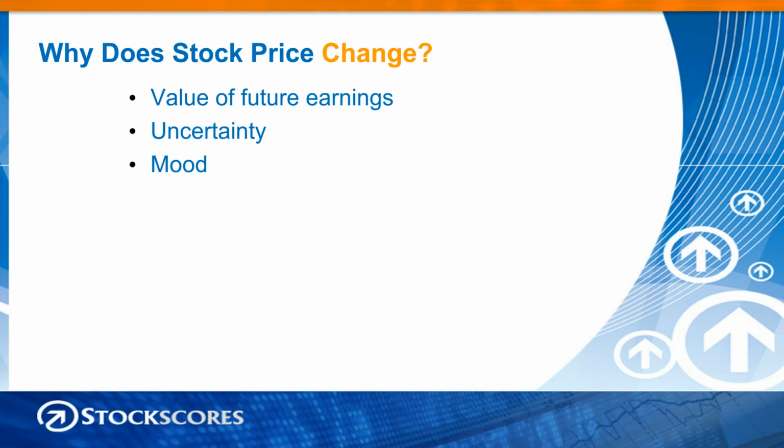And that is basically, let's begin with, why does stock price change? What is stock price? What does it represent? So stock price is based on the value of the company as perceived by the market. Now, what is a business worth? If you owned a business, you would say it's worth some multiple of what it makes for a profit. Private businesses tend to be worth 3 to 5 times their earnings, depending on how much they're growing.